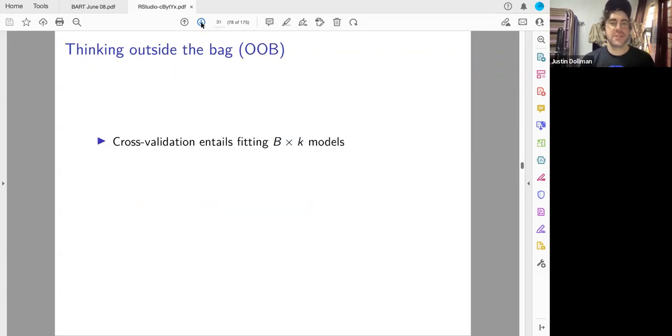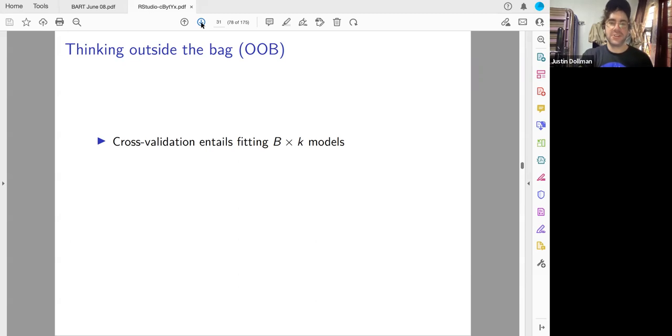But there's one little side topic that I can address before we go on to more advanced models. One acronym that you probably saw in this chapter is OOB. It's actually not outside, it's just out of bag. So where does OOB come from? What are out of bag observations?